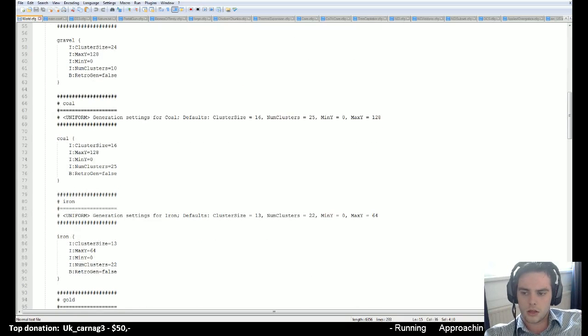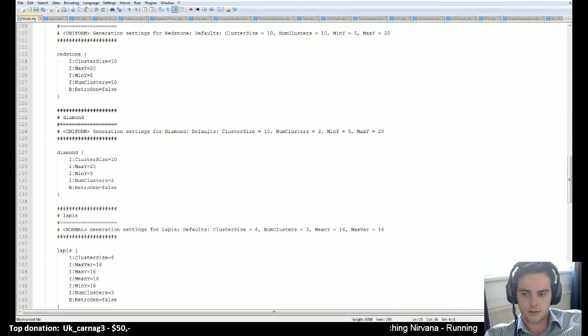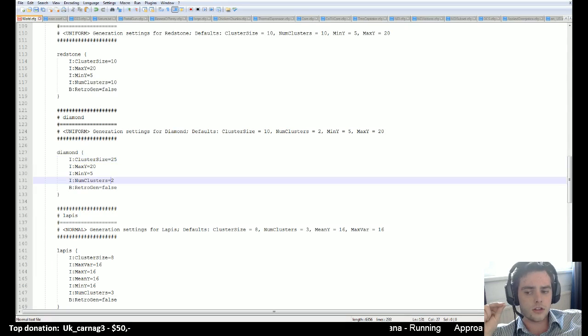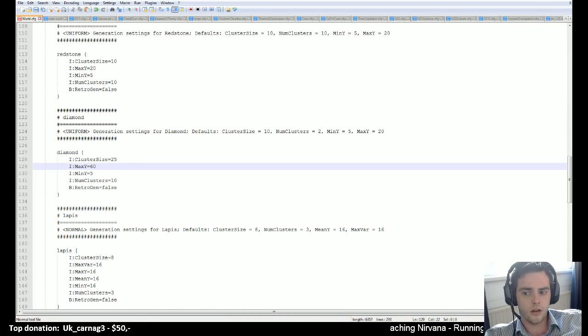Okay. Gravel, iron, gold, redstone and diamond. Look at this. You can change the cluster size and you can change the number of clusters in the world. You can mess around with this. For example, you can make a cluster size of 25. And you can make sure that in a chunk it doesn't show up twice, but it shows up 10 times. You can also make sure that it doesn't spawn in the lower levels. You can make sure it goes on top a little more.